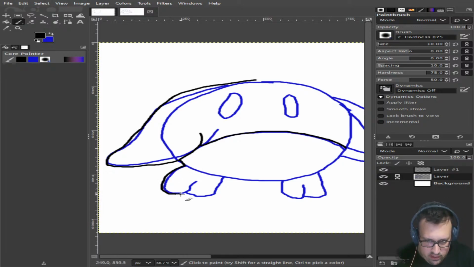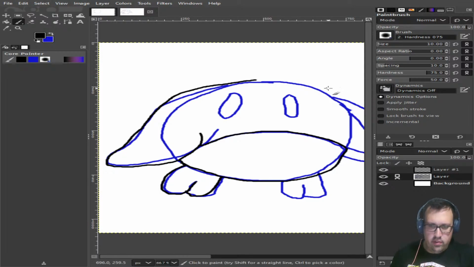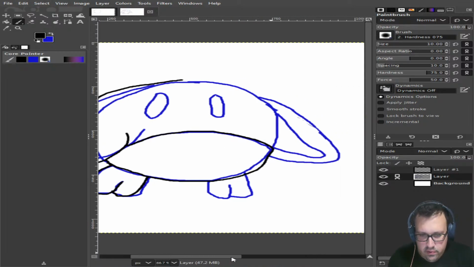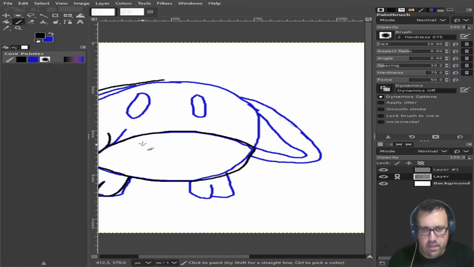Feet. Left part. Angular less part. Right. Other half of the circle. Part of the body. And move it over. And we'll get the other side of the head and ear.